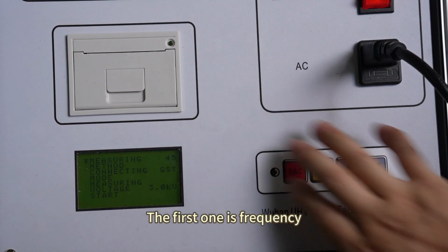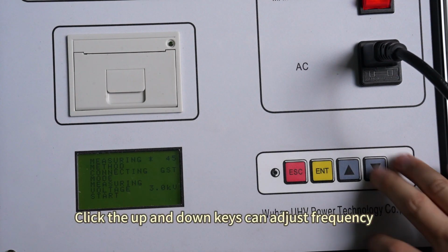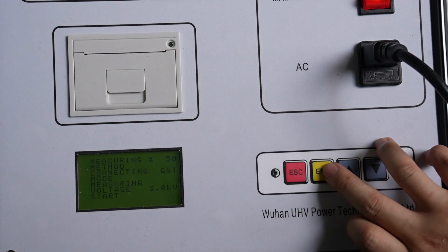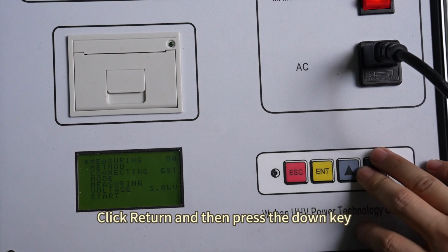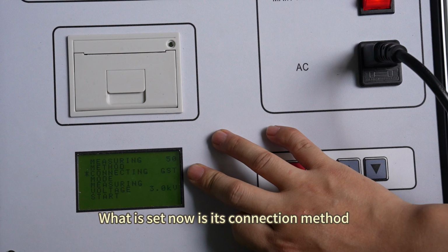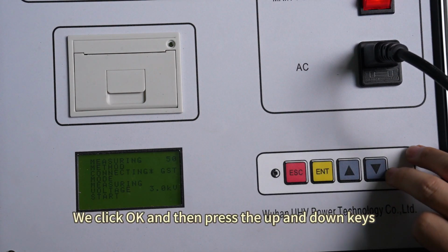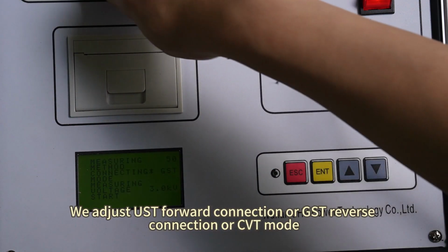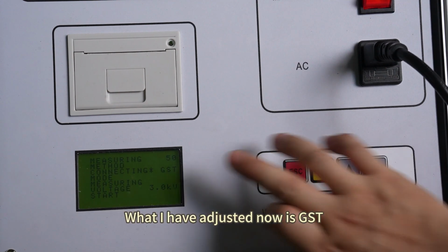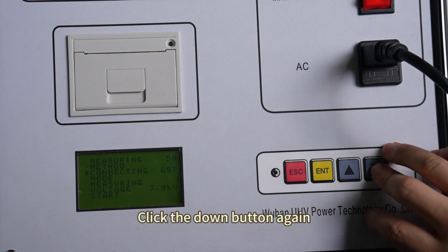The first one is frequency. Let's set it up now. Click OK. Click the up and down keys to adjust frequency. We adjust to 50 Hz. Click return and then press the down key. What is set now is its connection method. Click OK and then press the up and down keys. We adjust UST forward connection or GST reverse connection or CVT mode. What I have adjusted now is GST. Then click return.